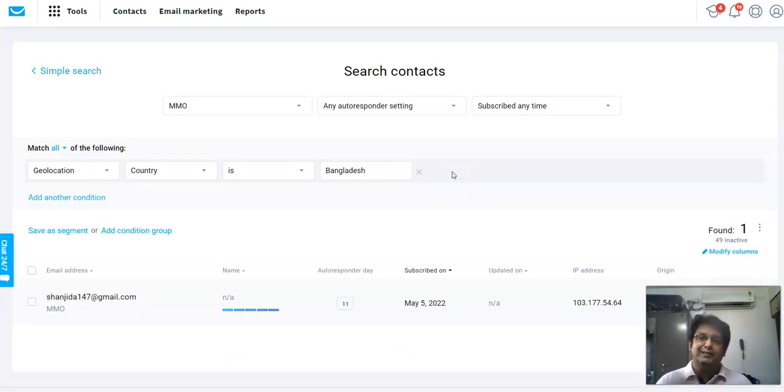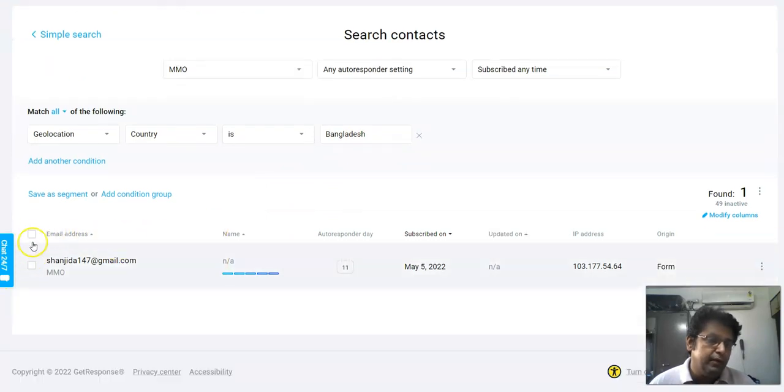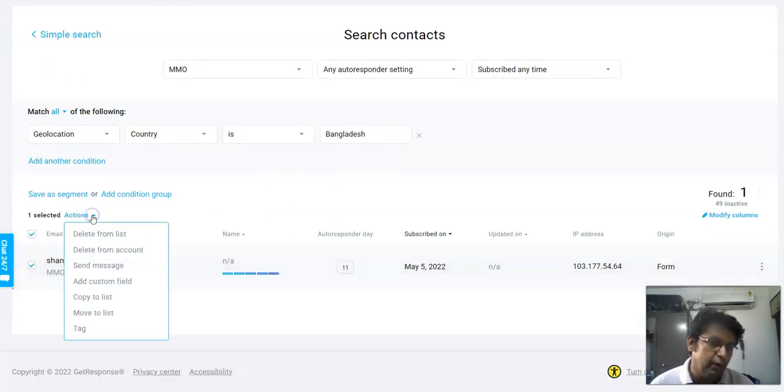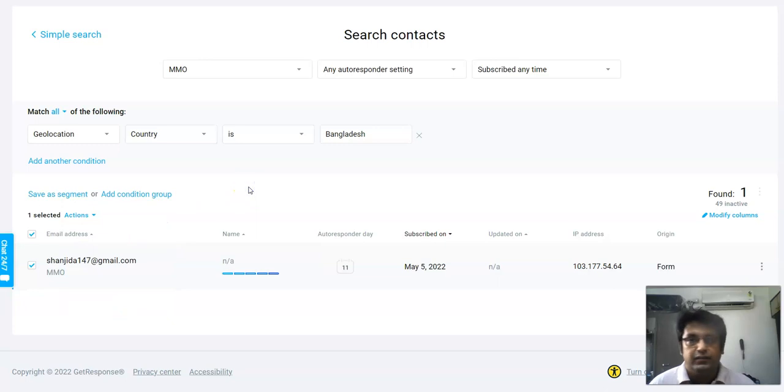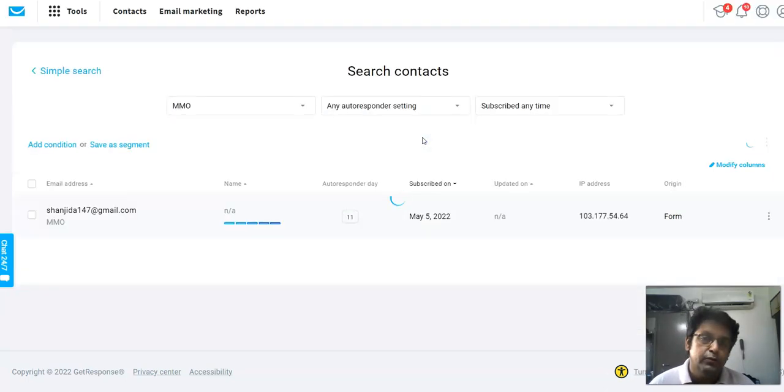So if somebody is opting into my list and they're not buying from my email broadcasting for the past 1 month or 2 months, I simply delete them from my list if they're from tier 3 countries or tier 2 countries. Okay, that is the good way to do it. I just want people from tier 1 countries on my list. This is a simple formula I use. Okay, so in this way you can find out, and then if you want to delete them, you can basically select them, click on action, delete from list, delete from account, whatever you want to do, you can select, and it's going to go off. Okay, so in this way you can do it.